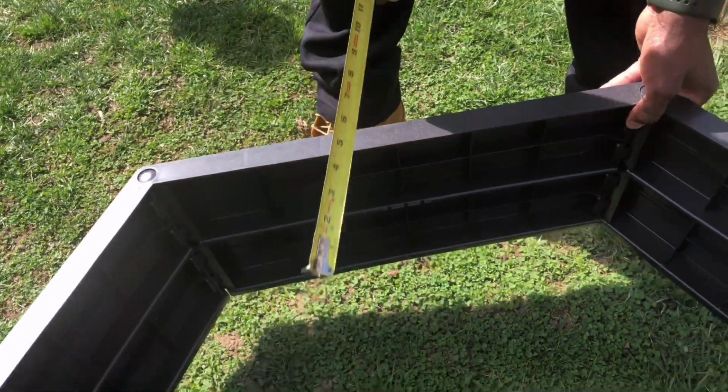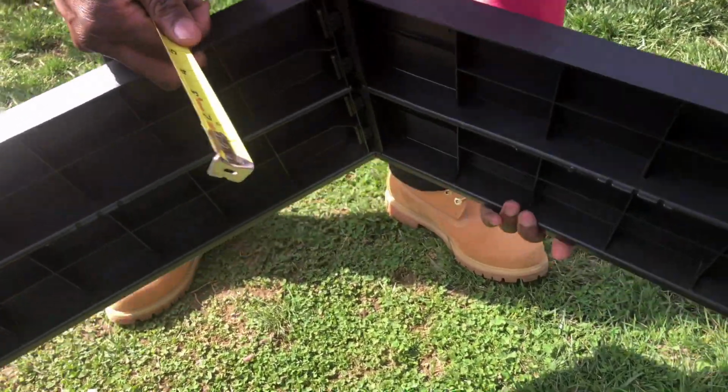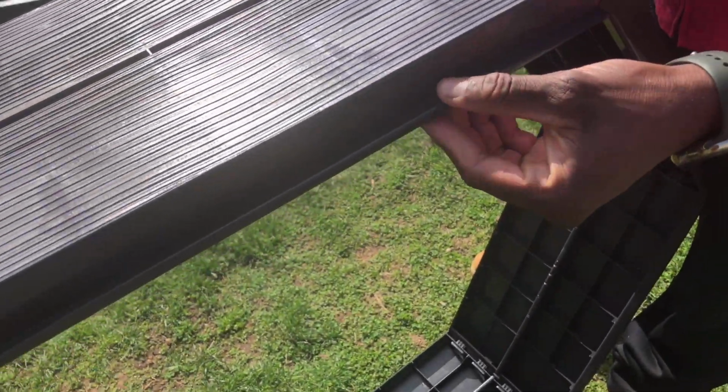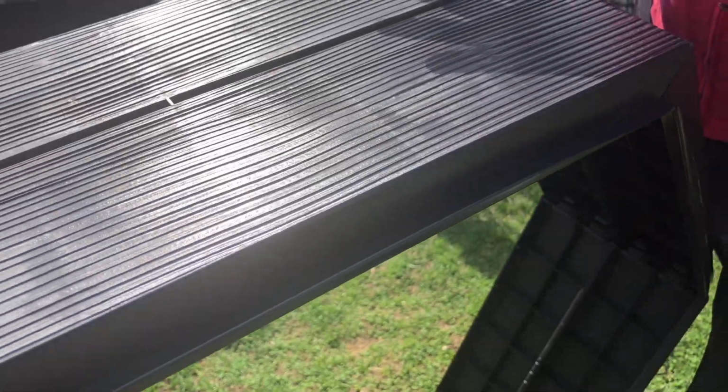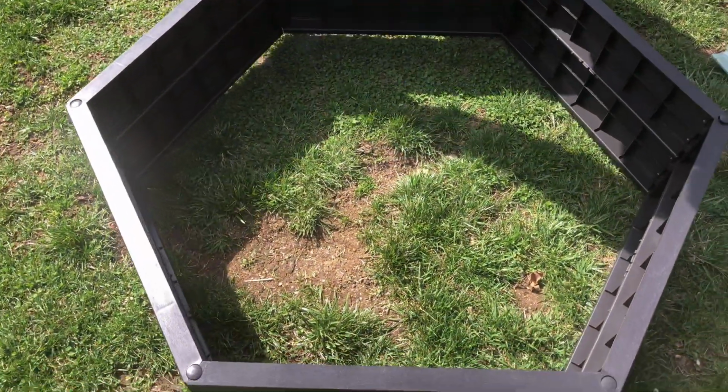They have the little lip on the bottom, basically to lock in place when you want to stack it. I want to show you guys that little lip. See that little lip right here? It goes on top of the next one, and you lock this in place. It's pretty awesome. All right, put this back down.